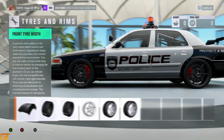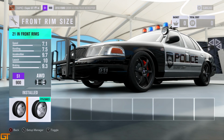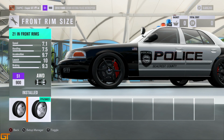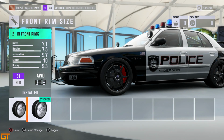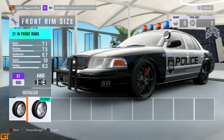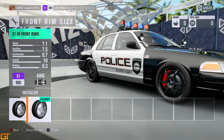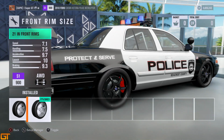Now, as a bit of a joke, you can see I have used 24-inch rims. So I've gone on here, and you can change the size of the rims, front rim size, whack it up to 275 30R 21. So not 24-inch, 21-inch, but still pretty darn big, and it looks a bit silly on a police car. But there you go, that's Forza Horizon 3 for you.